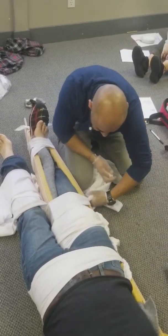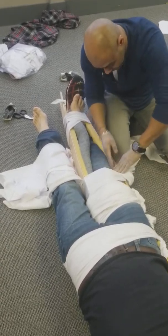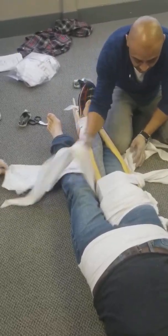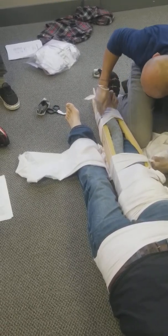Notice how he's doing it wide. Femur fractures are considered fairly serious, with the risk of shock. He's trying to cover as much real estate as he can, as much of the area around the break as possible. You support the break or fracture, whatever's under there. Keep it wide with simple knots. Now, the fact that I tied this first allows these wraps to be fairly firm.